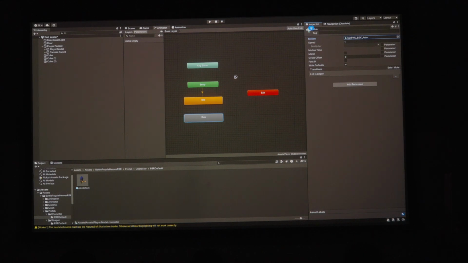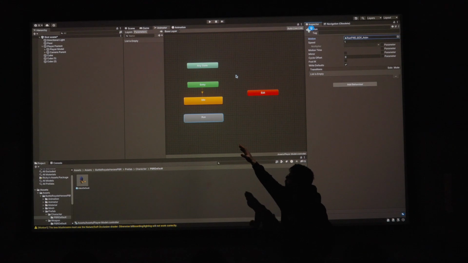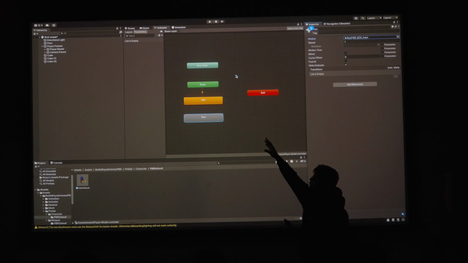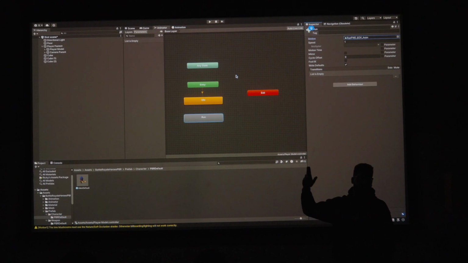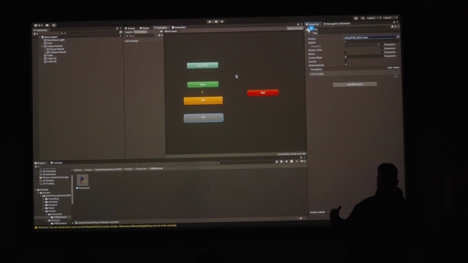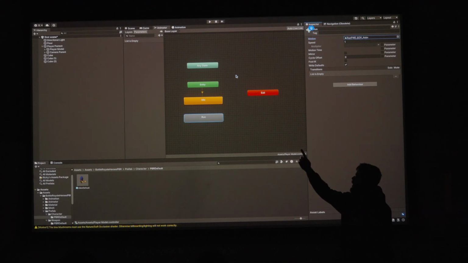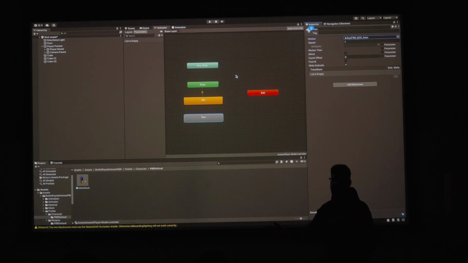Okay, so we have a couple of different states. We have entry, any state, and exit. Entry is basically the same thing as start. Whenever your game starts, it's gonna go from entry to whatever orange animation it currently is. In this case, we want that to be idle, because we're probably gonna be idling all the time whenever the game starts, right? And then your transition is this arrow right here.